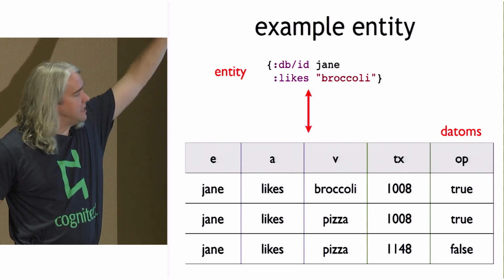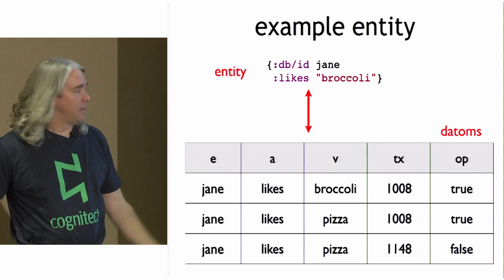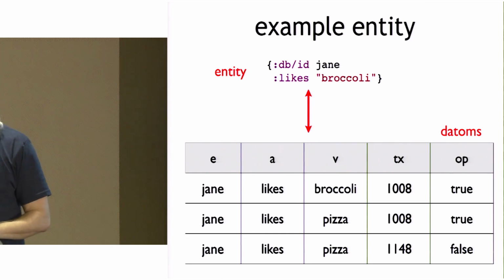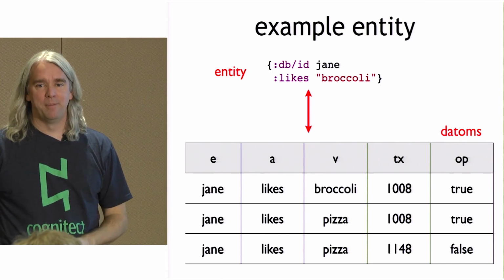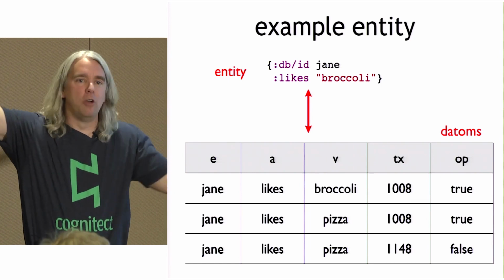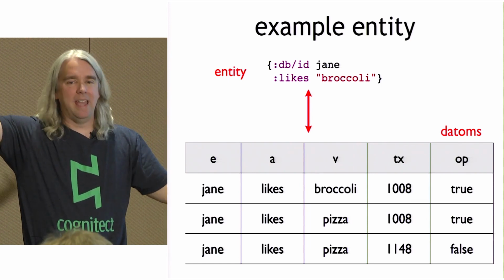Well, I'm assuming that this entity is as of 1148. So as of 1148, we don't know anything about pizza. But the fact that it's associative makes it impossible for entities to talk about time. Right? The keys are the attributes and the V's are the values, and there's no place to put the T's. So it can't talk about time.